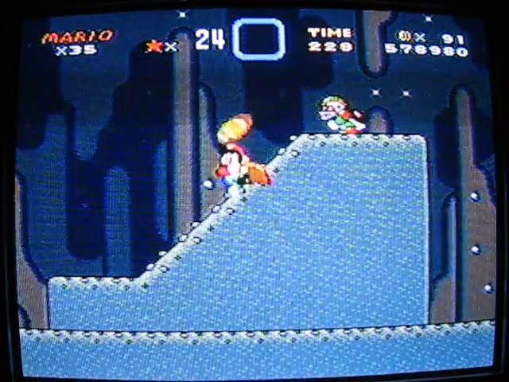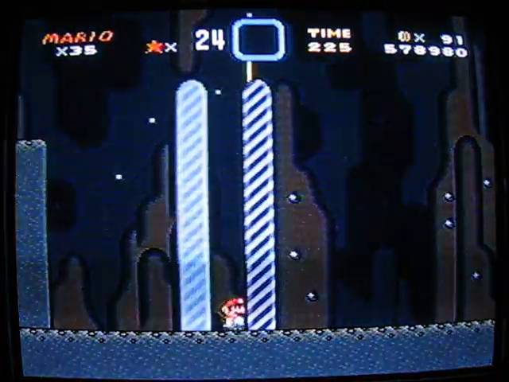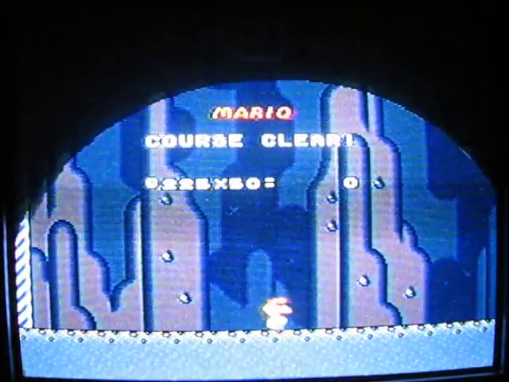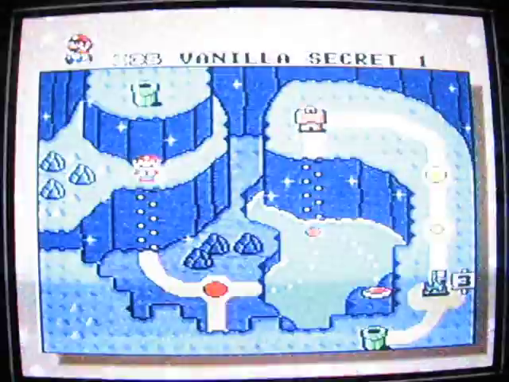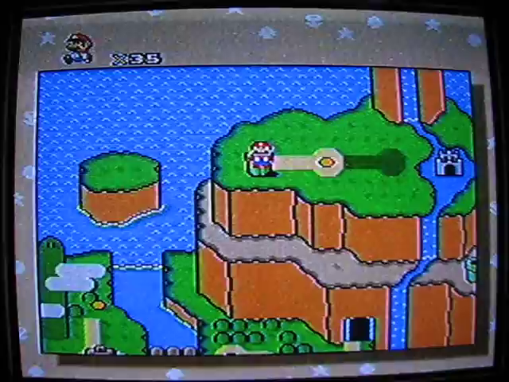Whoa, boy, football is... Football is a dangerous sport. Do not play football. We will have lifelong injuries. And that is it for Vanilla Secret 1. Not the secret exit, I will be back there much, much later when I get the Switch Palace. But let's go through the pipe, and let's go into the next area.